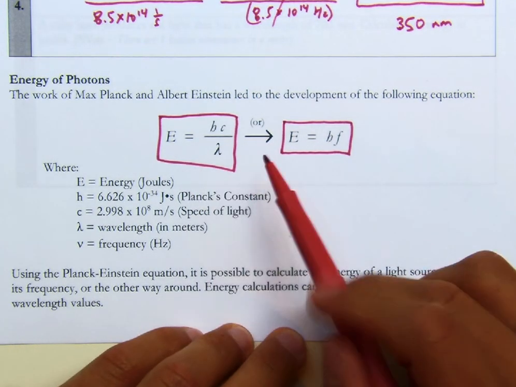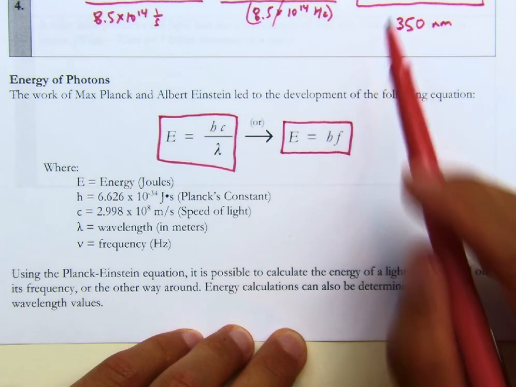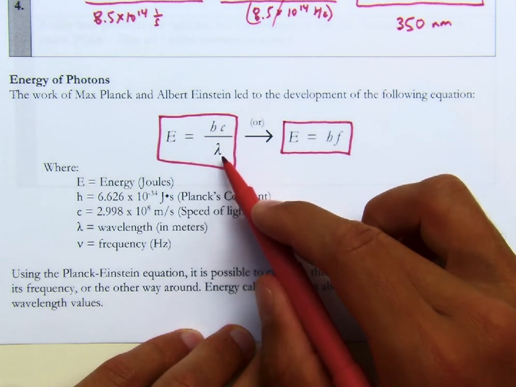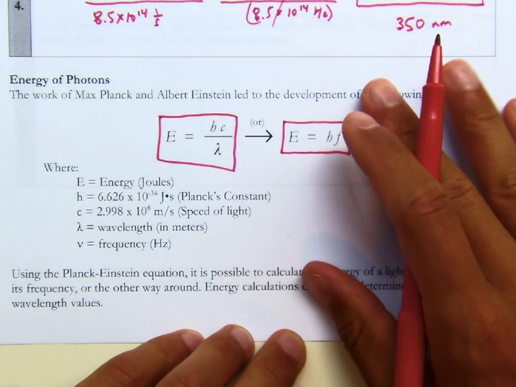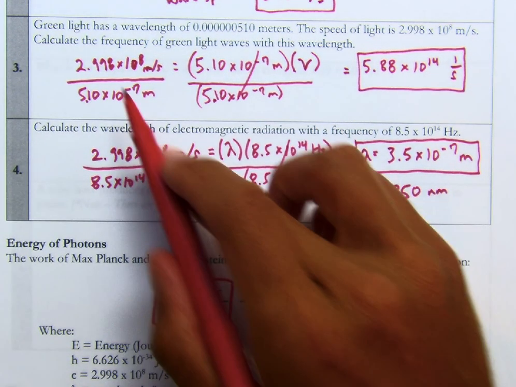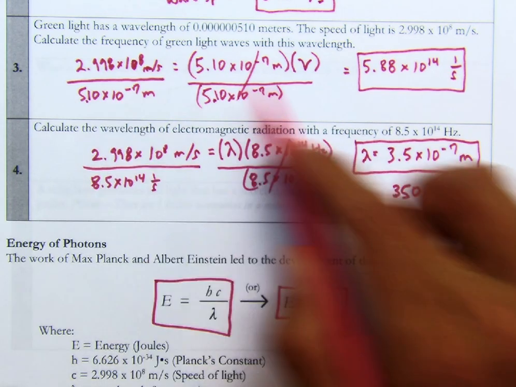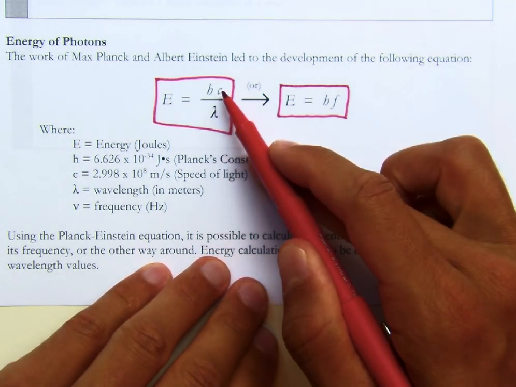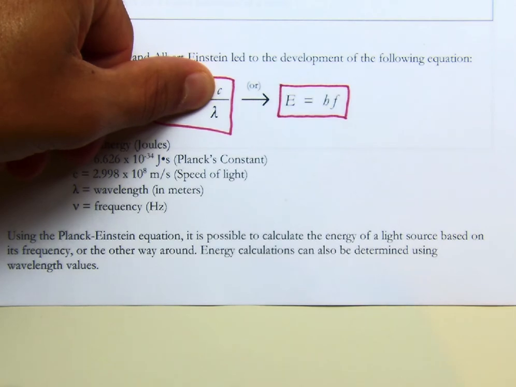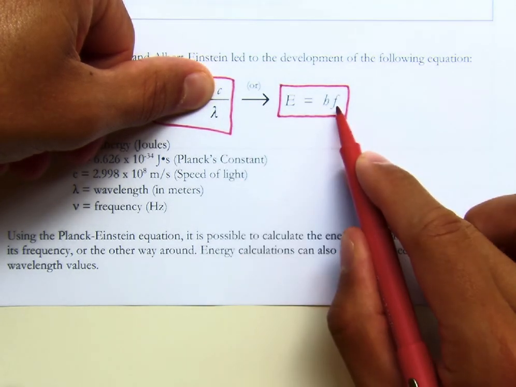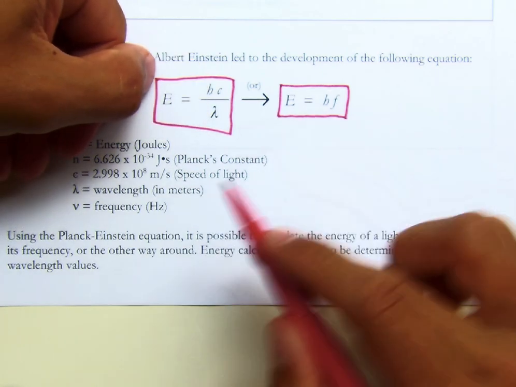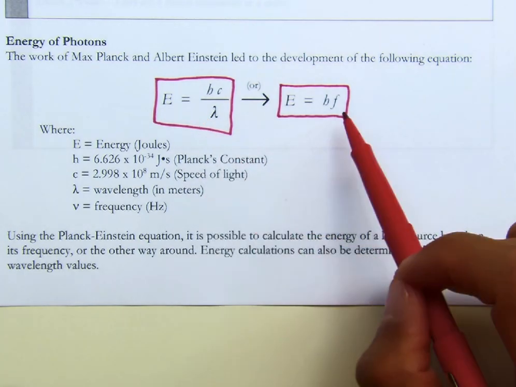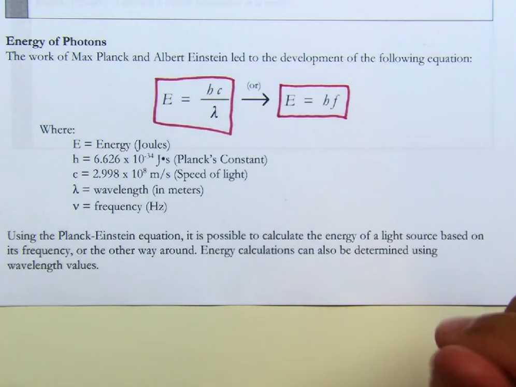The reason that these are the same is if you remember from the problem above, here is frequency. If you take the speed of light divided by wavelength, you get the frequency, right? That's exactly what we did in these problems up here, right? I took the speed of light and divided by the wavelength, and I got the frequency. So taking c, which is the speed of light, and dividing it by wavelength, that is the same as frequency. And that's why these are the same thing. So depending on what information's given, if you know wavelength, you might just plug this one in. If you have frequency, you might just plug this one in. But be comfortable with both.